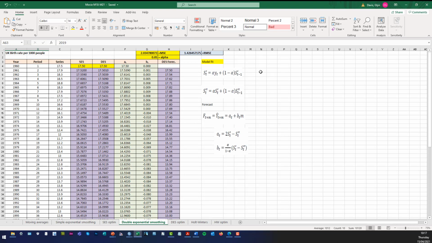There's our single exponential smoothing equation. There's our double, and there's our forecast equations, etc. We initially put in an alpha value of 0.05, and that gives us a mean square error value of just over 2 and a root mean square value of 1.4. When we fitted the model for time point 2, 1961, the model would predict 17.5 births per 1,000 people.